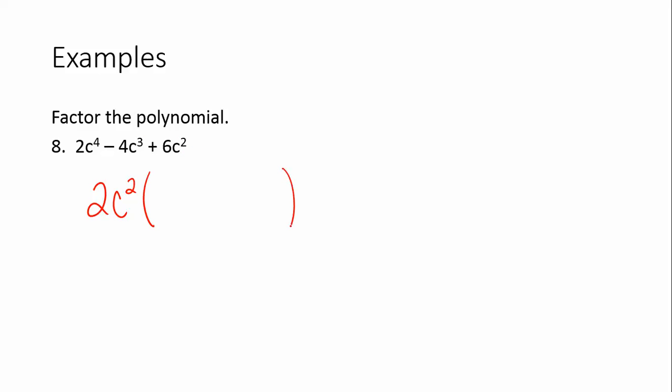But now I need to rewrite what's left over. I factored a 2 away from a 2. I had c to the 4th, and I factored out a c squared. So I have a c squared left over. Because when I multiply this back, 2c squared times c squared needs to give me 2c to the 4th. I factored a 2 away from negative 4, so that's a negative 2. C squared I factored out from c cubed, so that leaves me with 1c in the middle term. I factored a 2 away from 6, that leaves me with a 3. I had the c squared, but I factored them all out, so that's what we're left with on the inside.